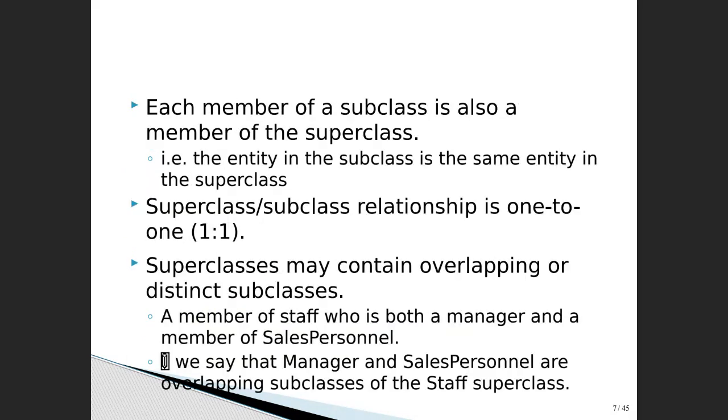You are taking the main one and then slash the subgrouping. We can say some few concepts related to these two main terms. Each member of a subclass is also a member of the superclass. So, for example, each member of managers is a member of staff. Each member of secretaries is a member of staff. So this is like a role.